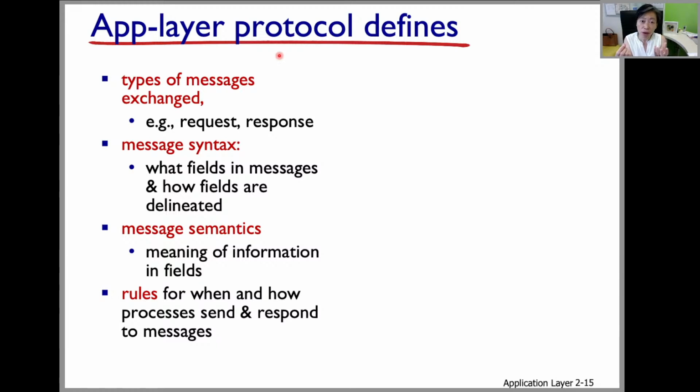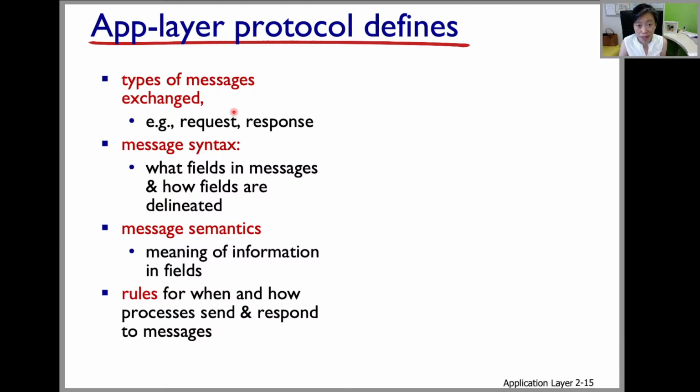So how do we know, when the server receives a message, whether the client is asking for service 1 or service 2 or service K? And vice versa. The server could be sending a message back to the client. And how does the client know what is the intention of the server? The messages being exchanged between these two processes need to be clearly defined. So that includes the type of messages. So one may be sending a message for a certain occasion. So there could be multiple types of messages defined for an application.